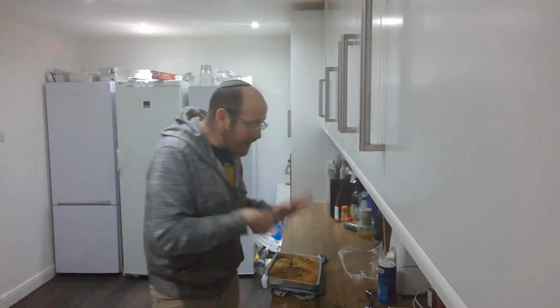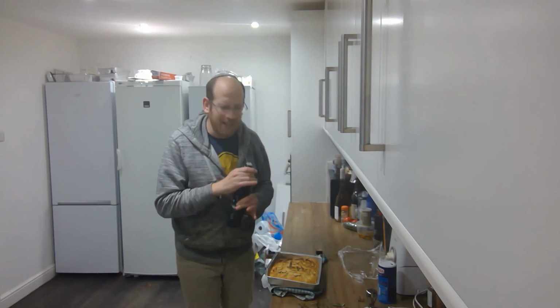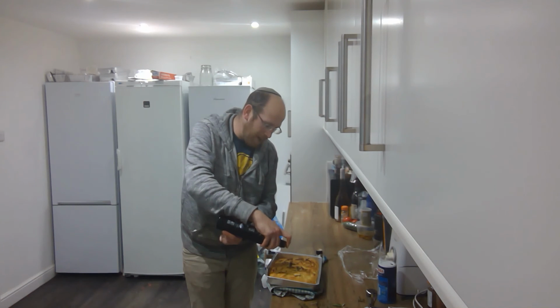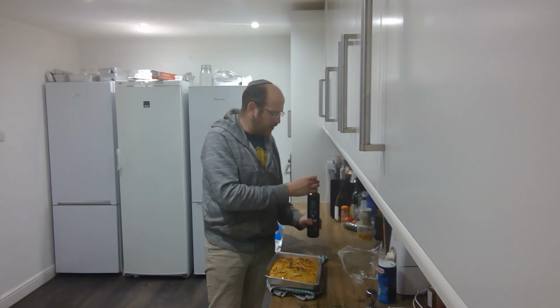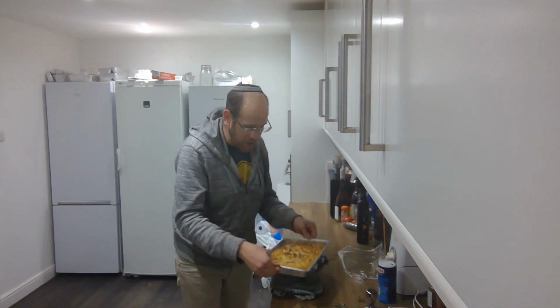So it's been 15 minutes, it has come out of the oven. Whilst it is still hot, get your olive oil and just do a final dash of olive oil. Remember, this is supposed to be dough that has been kneaded or cooked with oil. So, you know, do it properly. Just a little bit of olive oil just to give it a final yumminess to it. And that olive oil is going to seep into the dough as it cools down. And there it is. Let me just show you.